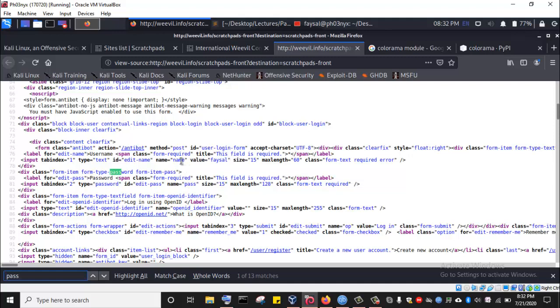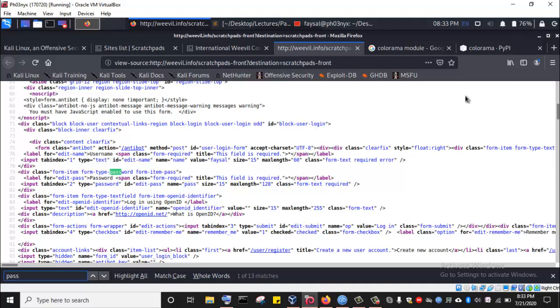Here, name, and you can see where we entered Faisal as the username, it has already been assigned here, though we haven't clicked on login for it to be posted to the server so that it will authenticate our username and password. But basically the name of the field for the username is name, and the name of the field where we have to enter our password is pass.